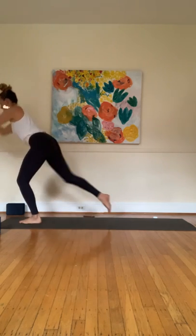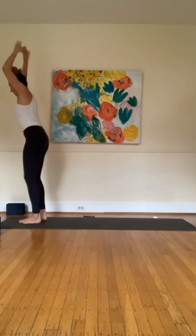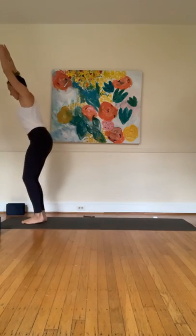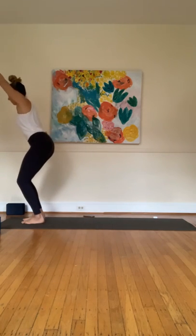Exhale, right leg. Inhale, Utkatasana. Exhale, left leg. Last one. Inhale, Utkatasana. Exhale, right leg. Inhale, Utkatasana. Take a breath.